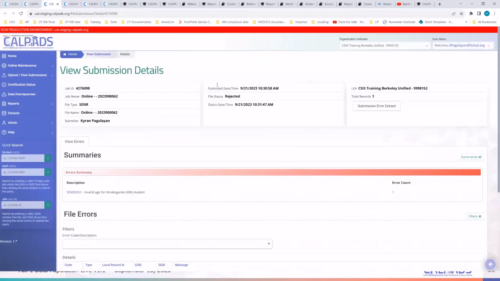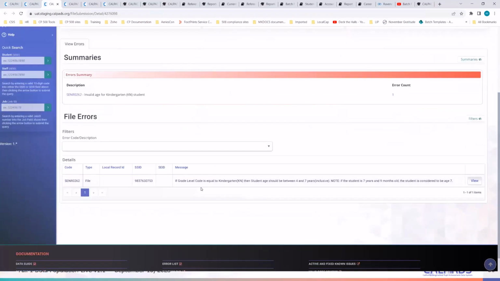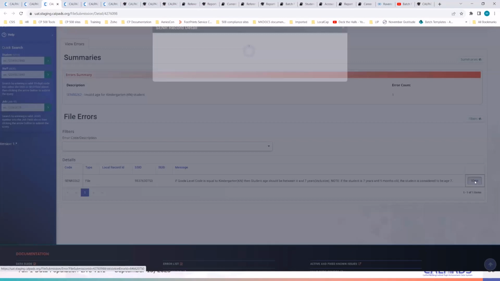So let's address this for now. It says if grade level is equal to KN, then student age between 4 and 7 years is inclusive. Note, if the student is 7 years and 9 months, the student is considered to be age 7. So this was the error that I was referring to earlier. Let's click on view.